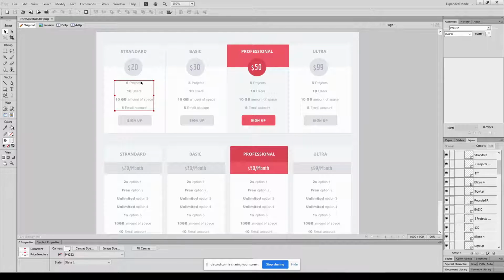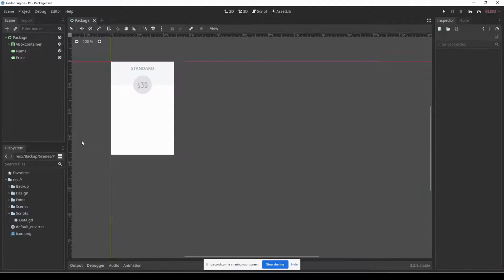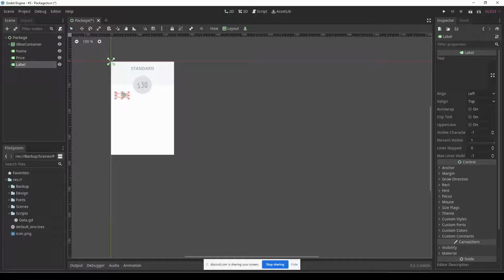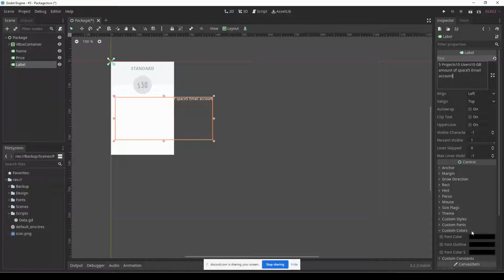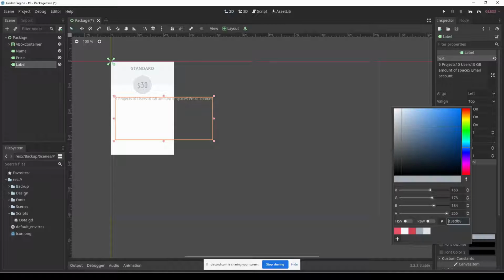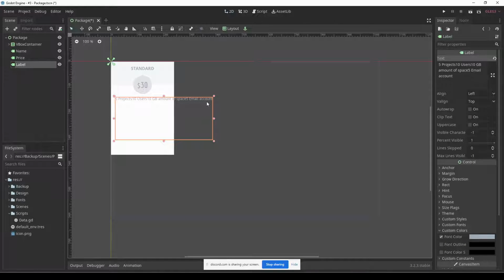Let's move on to the features or the package's features, what this package is offering to the buyer. In this example, all the text is the same. We will not change it because it's more or less the same, like maybe numbers will be different. So let's just take this text and let's try to put another label and then see what happens. And I'm going to resize it so that it's covering this area. I'm going to put the text here. Let's change the color to, I believe this is one of those gray colors that we keep using all the time. Yep.